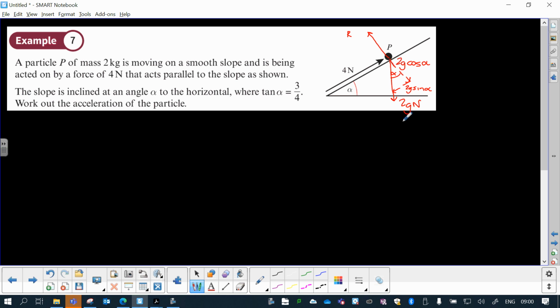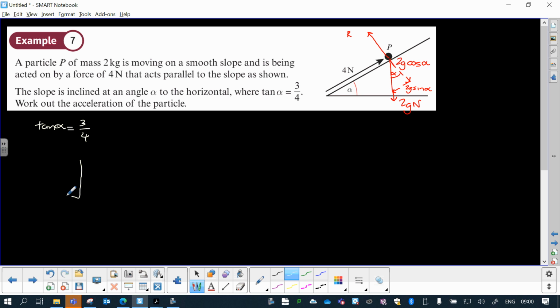Okay, good. Right. We need to know what sine theta and cos theta are. Are we given it in the question? Kind of, yeah. We're given tan theta equals 3/4. Now, we can use that in two different ways. The way that I don't recommend is to work out what the angle is and then use sine. You could say tan alpha is 3/4, do shift tan of 3/4, get the size of the angle, and then do sine of that and cos of that. You don't need to, right? There's a little trick that we can use here.